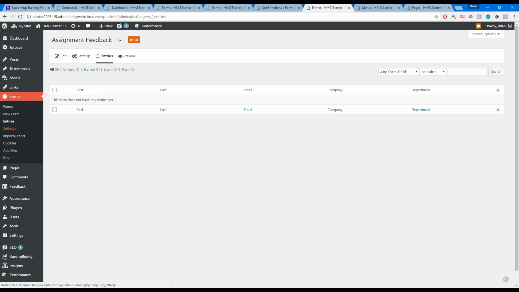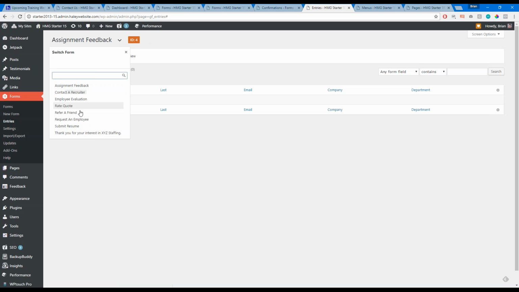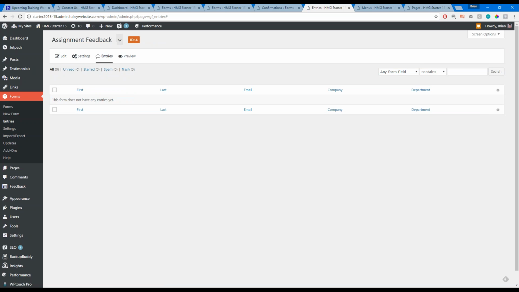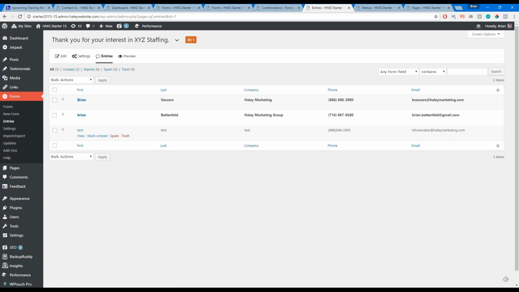Or, hey, look at that, didn't work. Oh, we're in the wrong form, sorry about that. So we're actually going to go and pick up the right form here, which is this last one. And in a second it should pop up and we'll see all the information for the form submittals so far. And here we go. Here's this great information, and these are all the people that have come through here so far. You can either view the information or you can bulk action it.